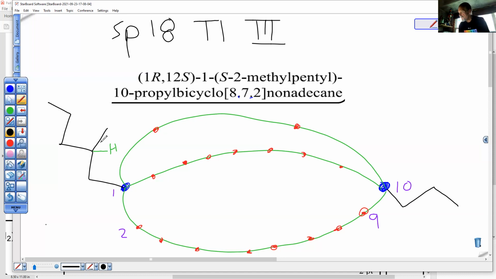What I'm going to do is the 1, 2, 3, 4, which I hope you've been getting lots of practice at. We'll go with pink. The 4 is the H. The 3 is a C with no more C's. The 1 is a CH2 that goes to a C with 3 more bonds to C. And the 2 is a CH2 that goes to a C with only 1 more bond to C. If I circle 1, 2, and 3 and put the H on a dash, this would be R. R is wrong. The question says it must be S.